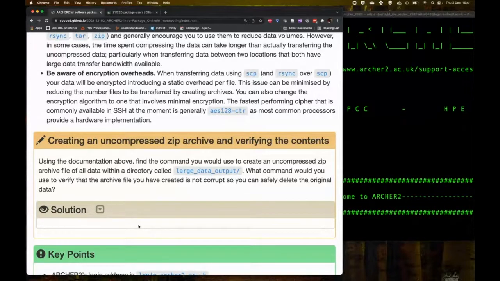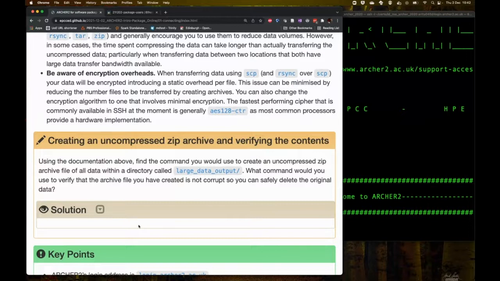What it's trying to do is get you used to looking for options such as the no compression option, which is obviously a key one. And the other thing it's trying to get home here is that before you delete original copies of data after you create an archive file, you should verify that it's not corrupt and that you actually have a valid copy of the data. Because if you create an archive file and then delete your data without checking its integrity, you may have just lost all your data. So you do have to be careful when creating these archives.